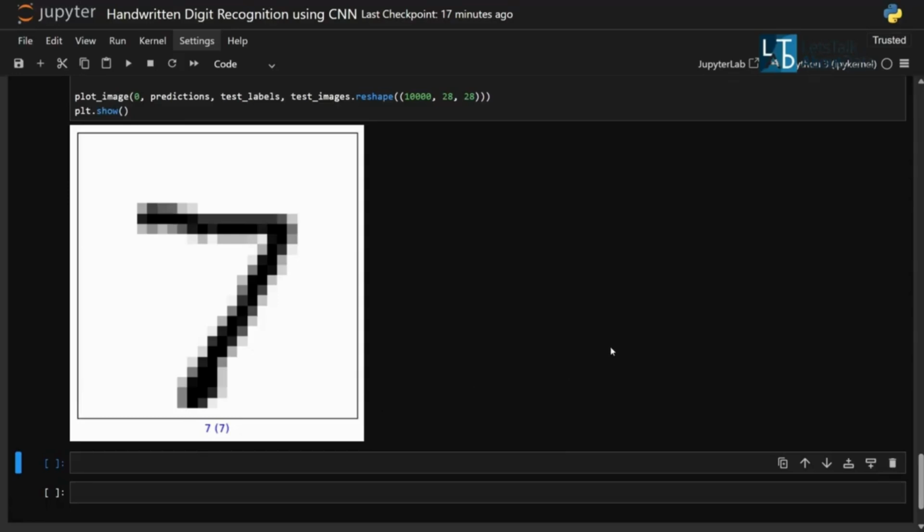Blue means correct, red means wrong. It's super helpful in debugging model errors.